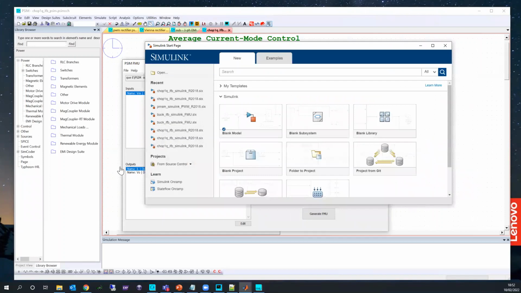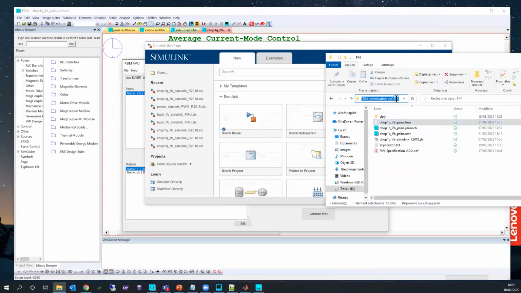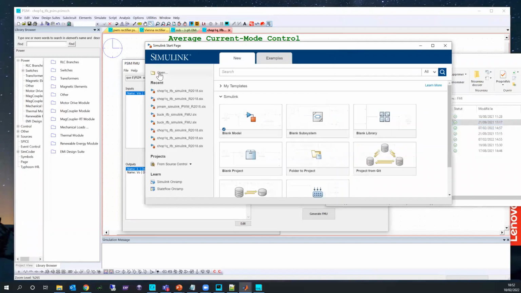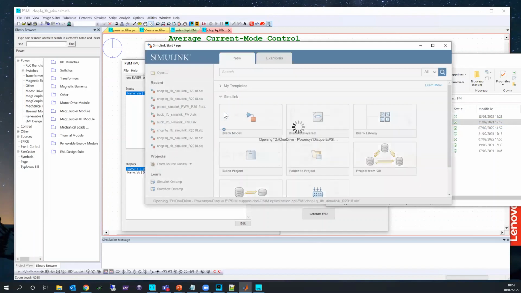Here you also have to open the circuit. So this is this circuit, I can click on open. So I have it directly. It will take some seconds to open.